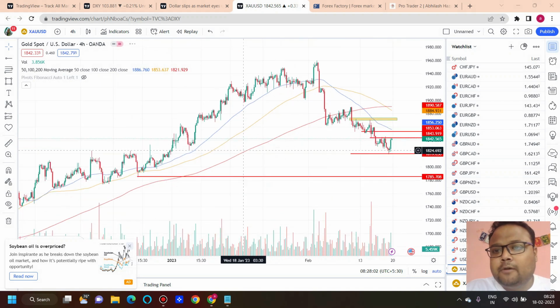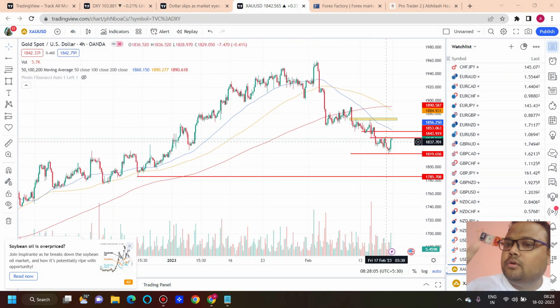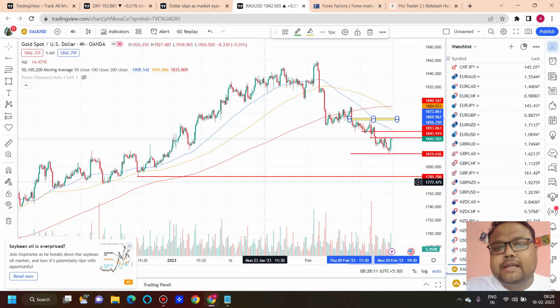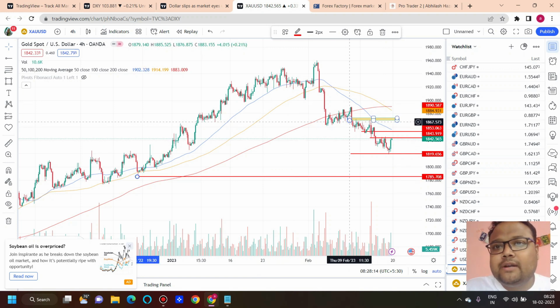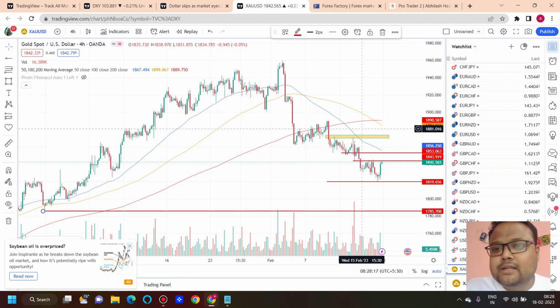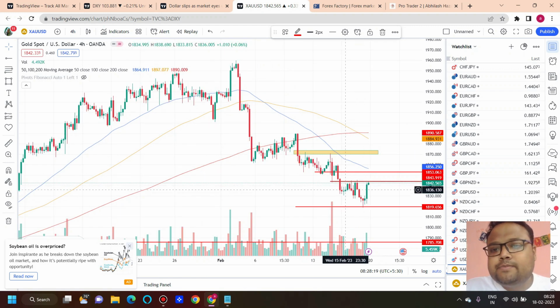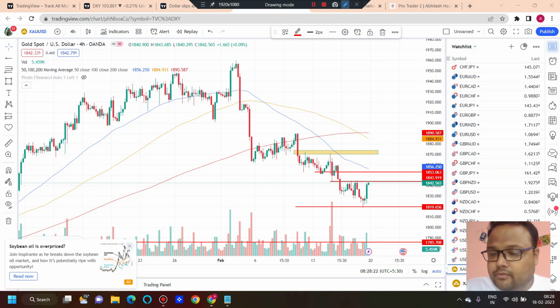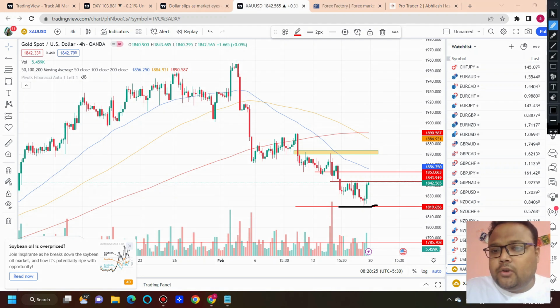So on the chart of gold right now, we have two strong levels. One is a strong support, one is a strong resistance. But sadly those two levels are quite far away from the current market price. So as a result, we are mostly focused on this particular portion of the chart. We have 1819 to 1820 as the support, and this is not a very strong support. So if the volatility is low, we can look for a buy position. If the volatility is high, and if the market breaks the level, we can look for a sell position as well. We may not see a straight short sell, but at least we can expect some profit.